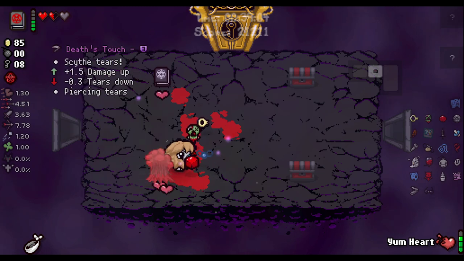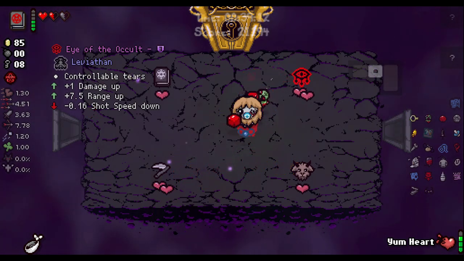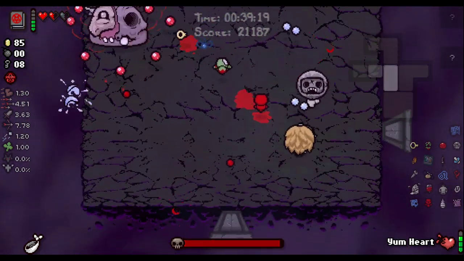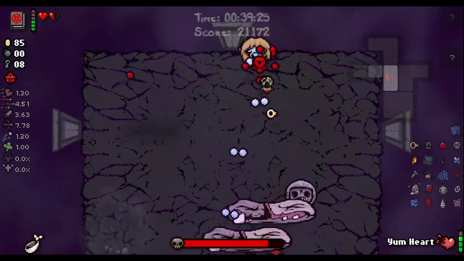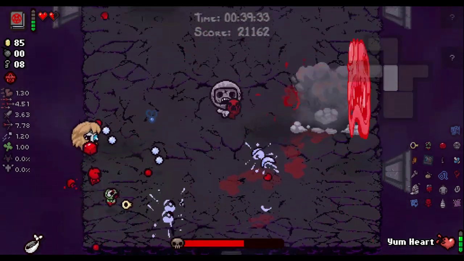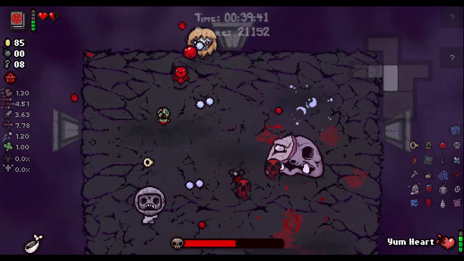Okay, Lemington, Death's Touch, Goathead, and Ocular Eyeballs. I don't think we can take anything. I wish that we could, and it's possible that maybe you could take Death's Touch, and then maybe your spirit hearts would stop decaying, but I don't necessarily think that's true. I have to imagine that Eye of the Occult is an evil item, so we'd actually generate a nice damage upgrade from that, which we definitely need with 3.63 damage at our present place in life.